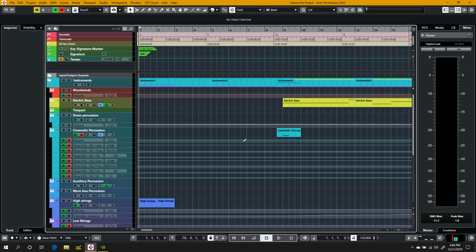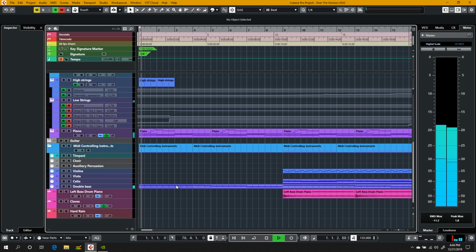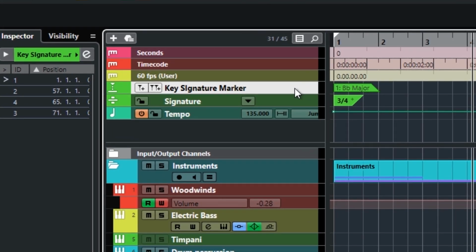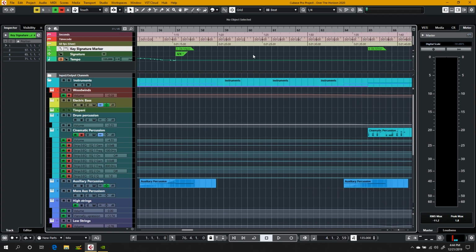So let's go over it. We started off with the strings and the piano. We started in B flat major, so I put in a key signature marker, which is a marker where I can put anything, but I named it key signature so I know which key I'm in, because with this one I want to switch the key signature to D flat major.